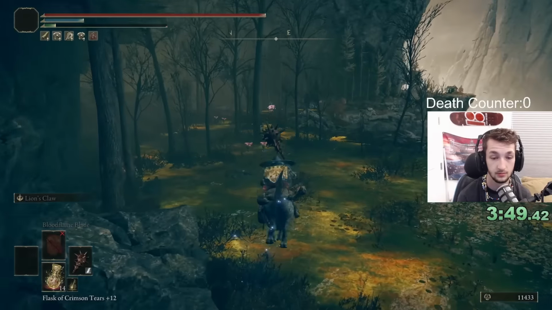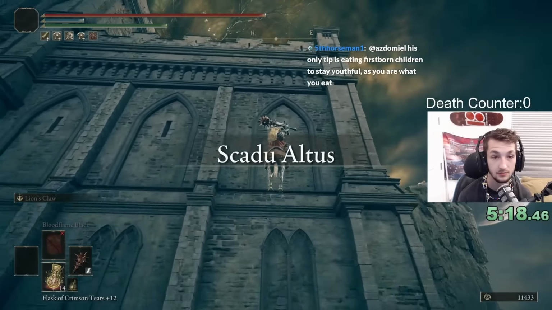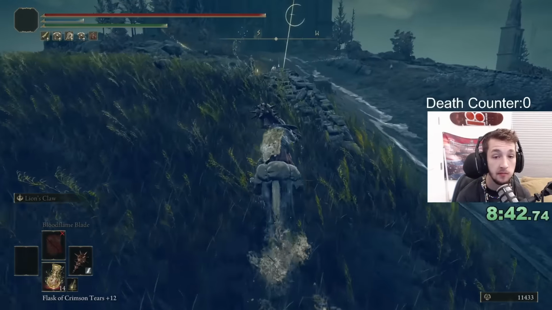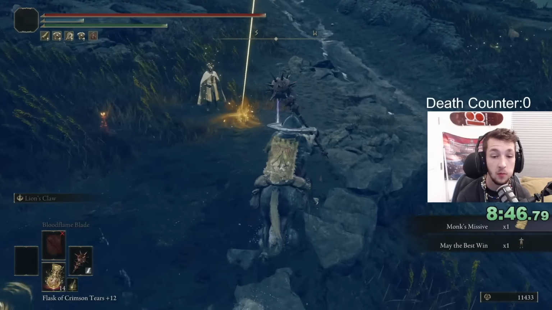Instead, we go through a poison swamp, thanks Michael Zaki, and take a spirit spring up and around the castle, completely bypassing it. From here, I sprint to the High Road Cross Site of Grace, where there's a note and a new emote. May the best win.